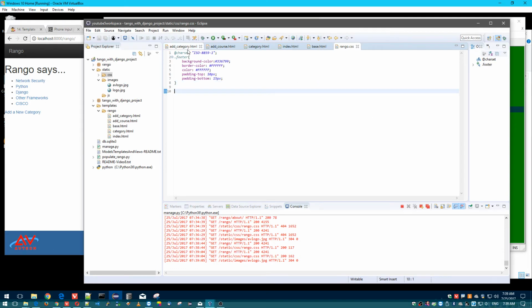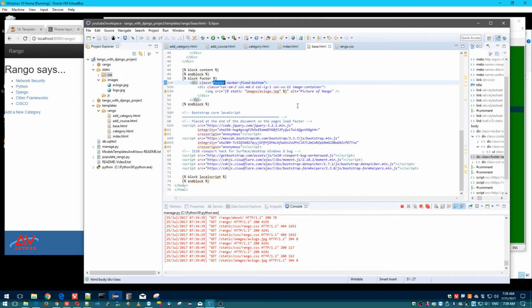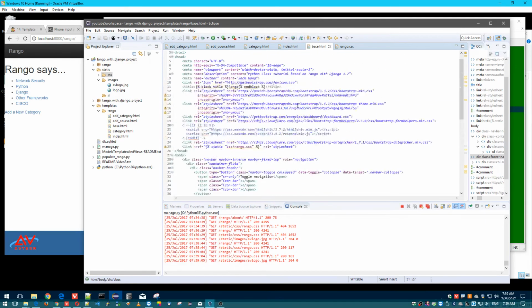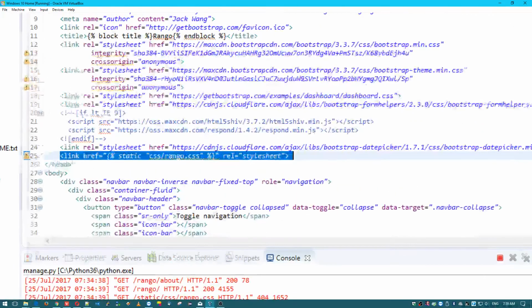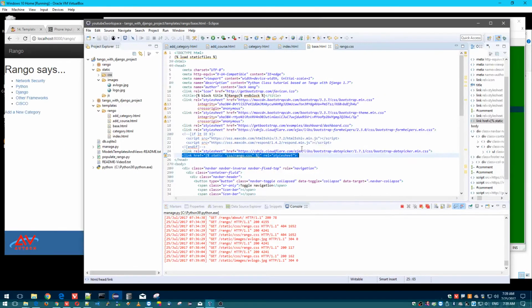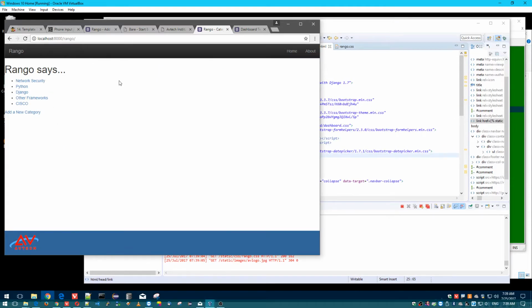The way you do it, because again, it's cascading style sheet, the last one loaded will override the one before. So we put this last, the last inclusion after the bootstrap. So the footer will be overridden by our own attribute definition. Okay, so now we got the header and the footer.